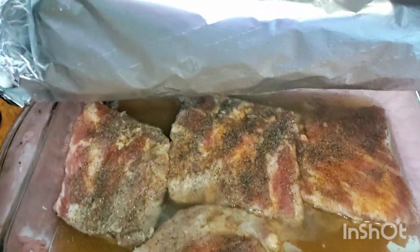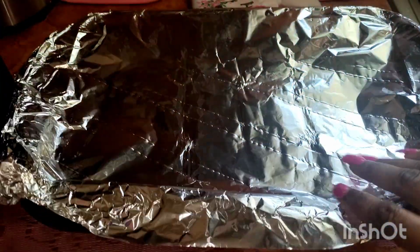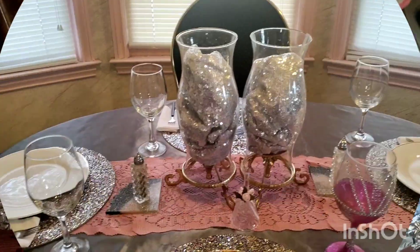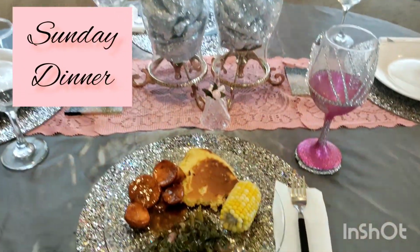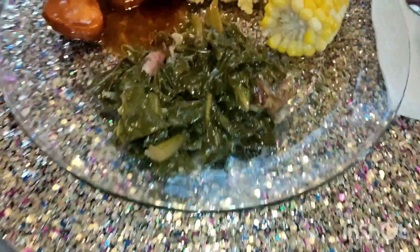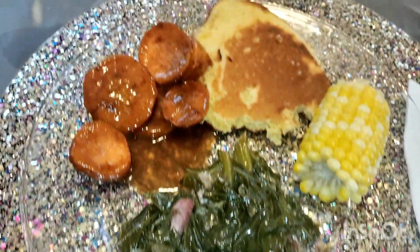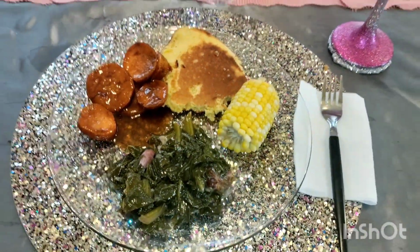These ribs overnight, and they're going to get cut up into the oven. Yeah, I'm not having a lot of food right now because I'm trying to get my weight back down from over the holidays. So I just have a small little portion right here. I'll get some more if I think I need it.